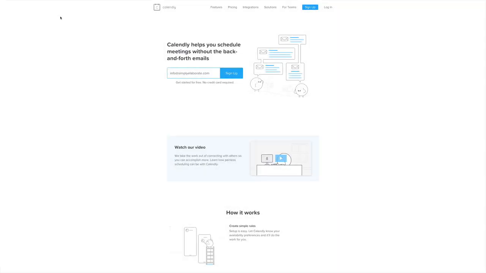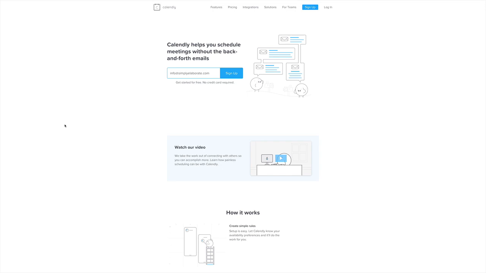We're going to sign up for Calendly, which is a scheduling software, the free version. Connect your calendar to it and then attach it to one of the pages on your website so people can book times to meet with you, and thus speeding up the process of them pressing A-OK to your service.